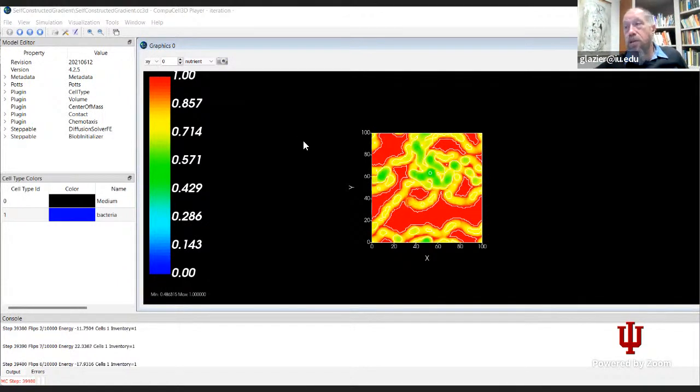The other thing that one can do with this, which can be quite interesting, and those were the extensions that I had in my slide but we won't get to tonight, is that you can ask the question, in many biological situations, either the diffusion constant outside isn't completely zero, so there's a little bit of diffusion outside, in which case these gradients will gradually smear out over time. And so the cell will forget that it was in a given region, or rather the region will forget the cell was there. And the other thing that can happen is that the environment can regenerate the chemical that's been destroyed. And again, there's a forgetting that happens.